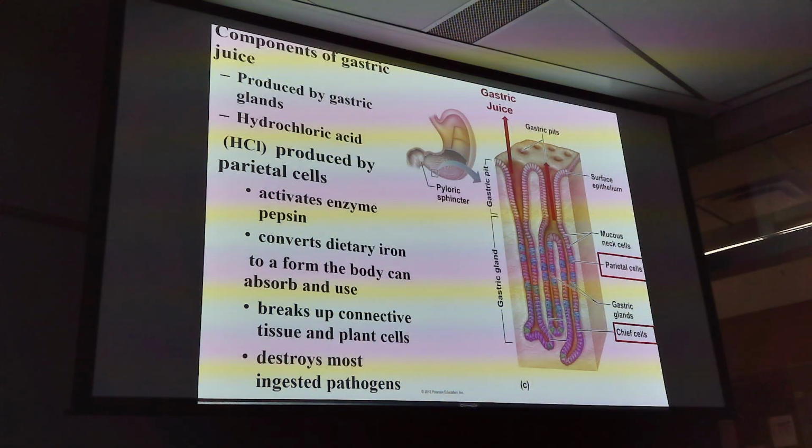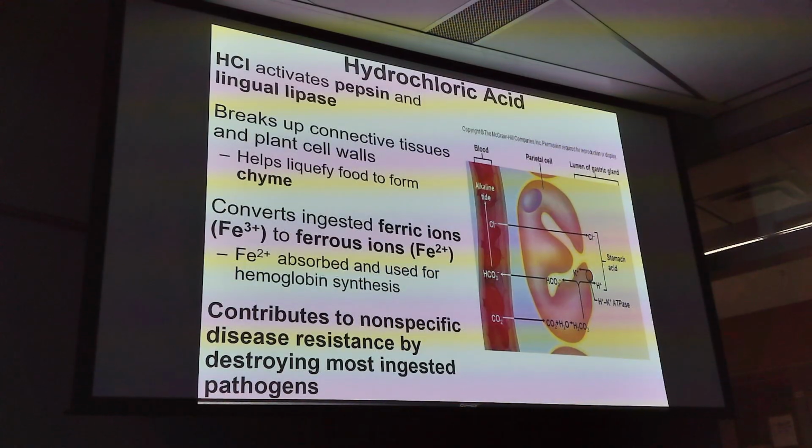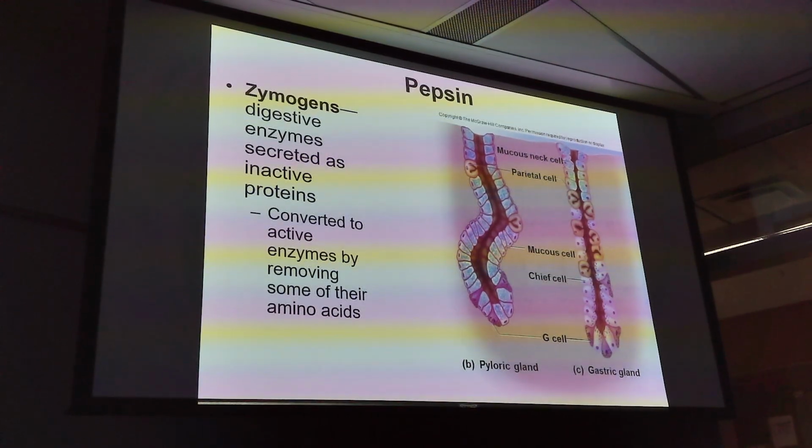Okay, but if not, then we've got all the molds. Okay, we'll get there. Okay, so the hydrochloric acid activates the pepsin and the lipase. Okay, which is going to break up connective tissues, plant cells, that food, and it's going to change the ferric ions into ferrous ions, which is what we can absorb. Okay. Again, these are not specific for bacterial proteins or plant proteins, so we need to regulate them. Okay? Digestive enzymes are usually secreted in inactive forms, which is another reason why we're going to regulate these.